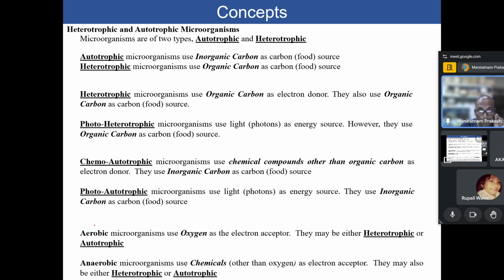Is it an aerobic autotroph? An aerobic heterotroph cannot be an autotroph, it will be heterotrophic only. So whether it is aerobic or anaerobic, heterotroph or autotroph, just try to get this idea. This kind of question is very tricky. Generally these are not asked, but I think they are asked in the GATE examination. I'm not sure. If you are preparing for GATE, you might have an idea.